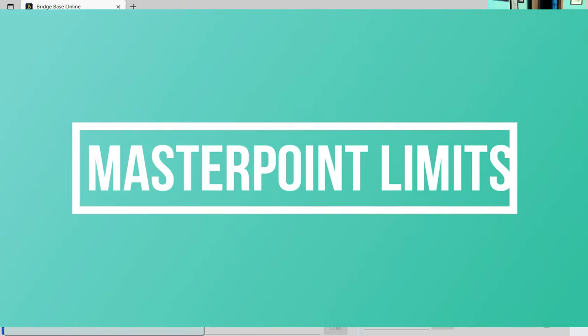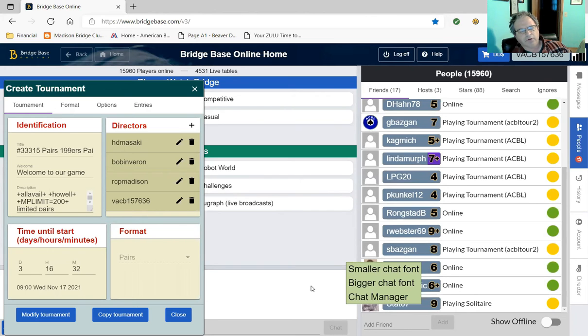I guess I got one question for you. Let's say I set up this game and somebody wants to play with somebody that has 200 or 300 master points. They won't be able to play. Is the system smart enough to figure that out? I don't know for sure. Supposedly they're not supposed to be allowed to play, but if you, for instance, want to make it, you can come back here and edit it and make that 300. That'll make it a 299er game instead of a 199er game.